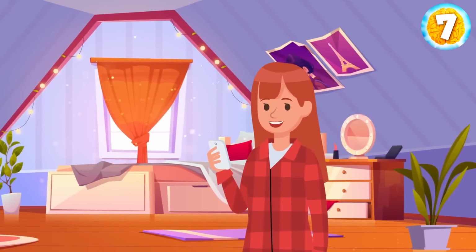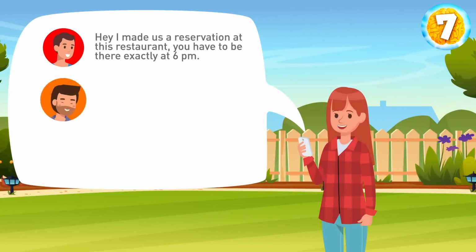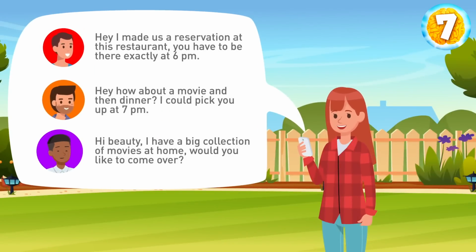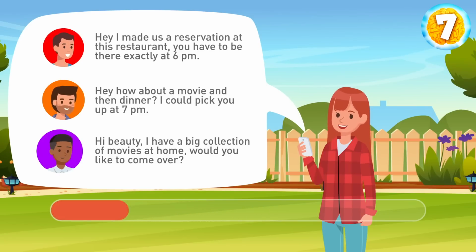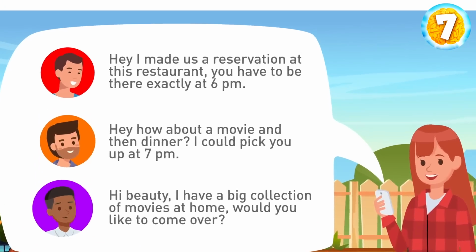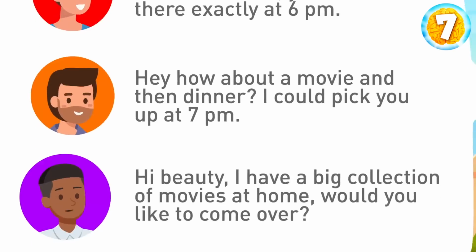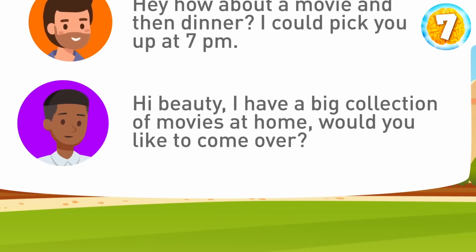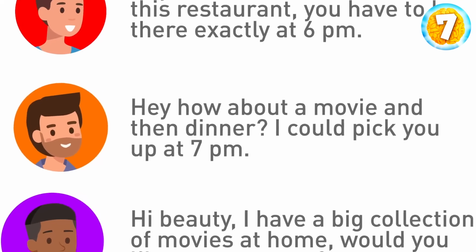Nina went speed dating and met 3 handsome guys. The next day, each of the guys asked her out. Can you help Nina make the best choice? Brad didn't even ask the girl if she wanted to go to the restaurant or not. Besides, he's pretty rude and bossy. She barely knows Rob. It's not safe to go to his place alone, so Nina should choose David. He looks nice and polite.